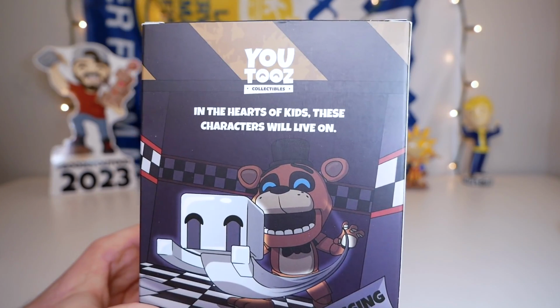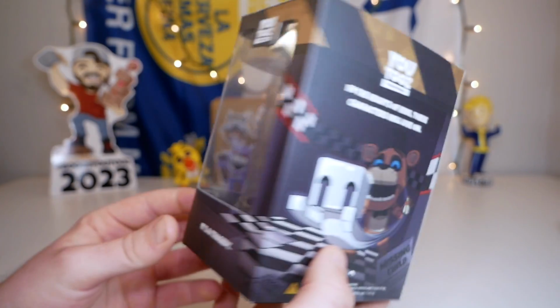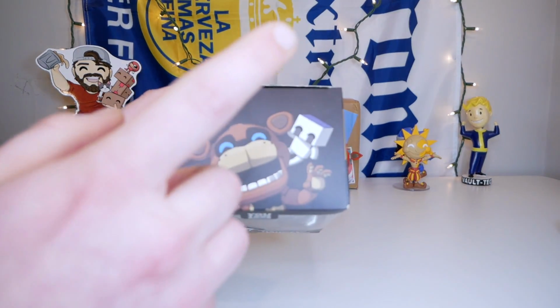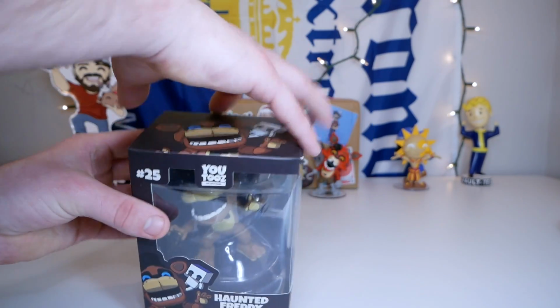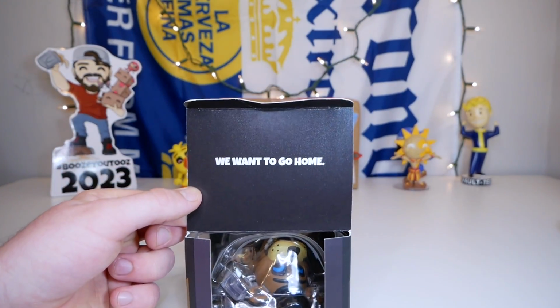But of course, we got that message on the back of the box there, and it says, in the hearts of kids, these characters will live on. Then of course, we got that message on the side there, and it says, it's a tragedy. Alrighty, on the top here, we got another picture of that concept right there in front of that black background. And let's open this thing up, and let's check out that message on the inside of the tab, and it says, we want to go home.